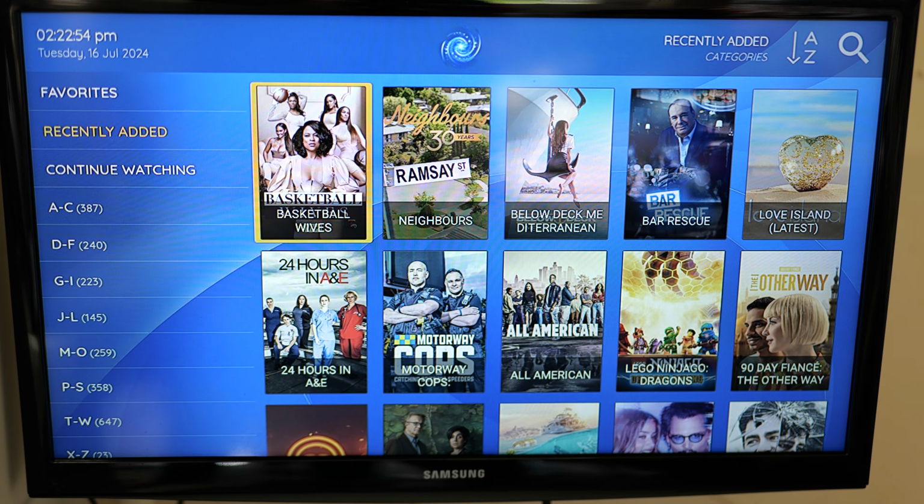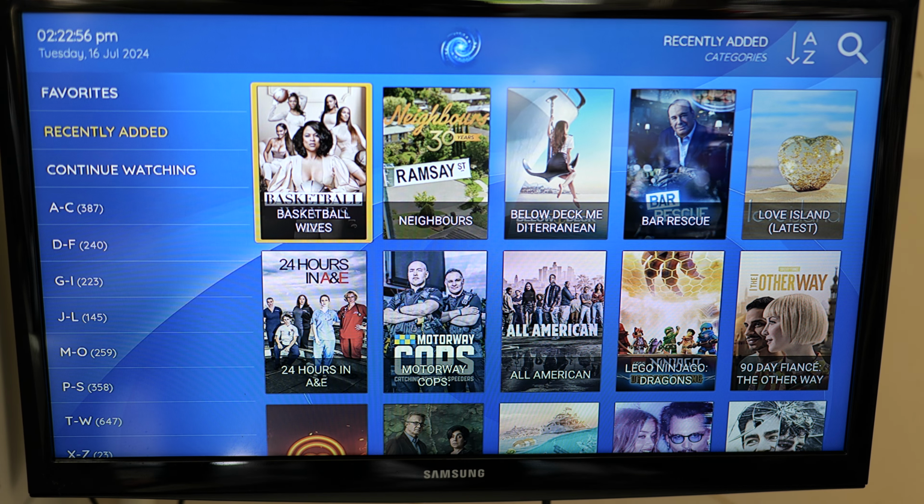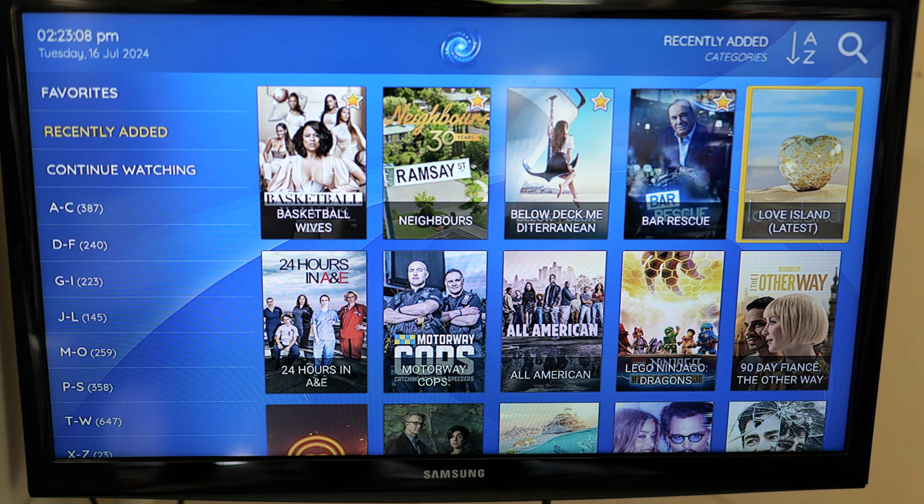And if you want to set a favourite, no, that's further down the list, but I'll do it now anyway. To set a favourite, you just do a long press and hold on whatever it is, and if you see the wee star appear there, I'll try and put them on the entire top row, hopefully they'll come out on the camera.